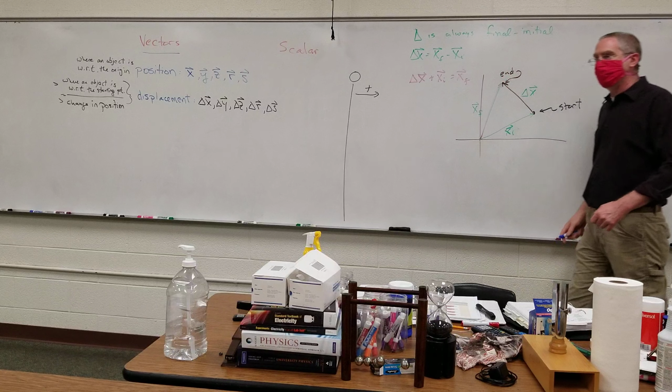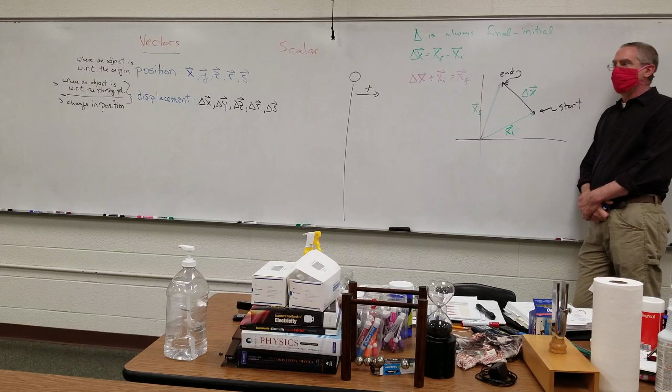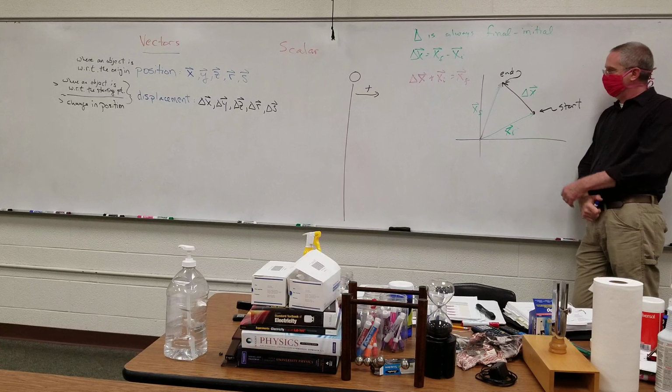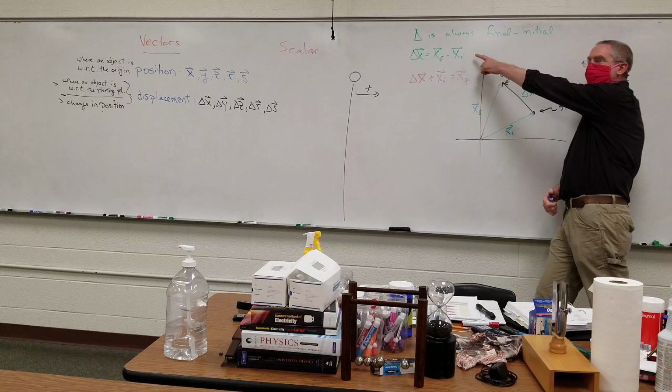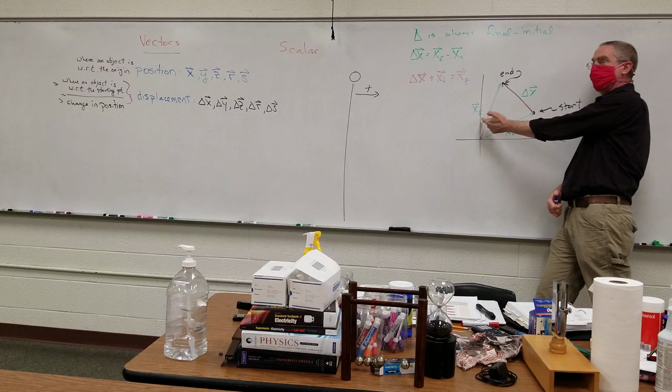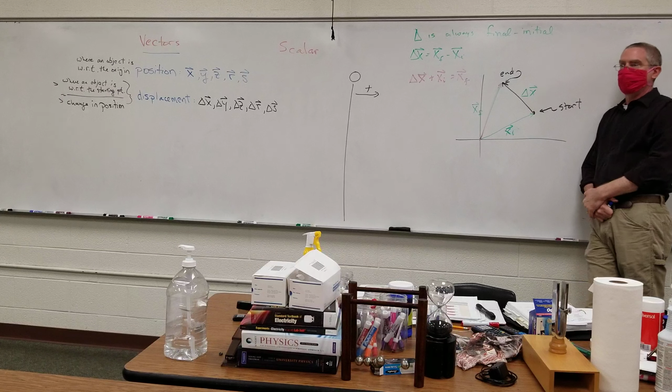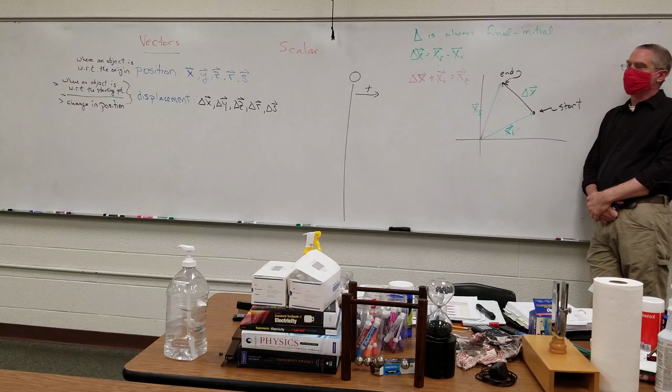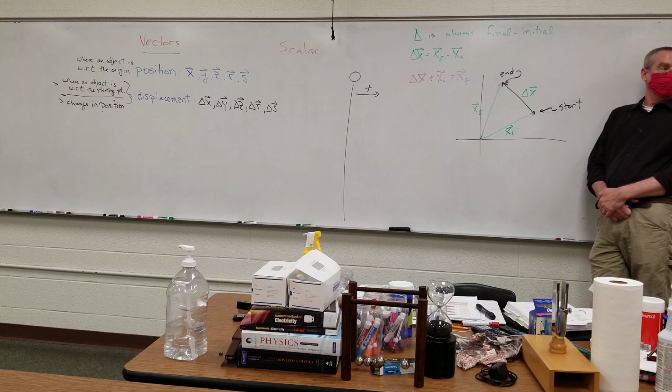Questions here? I just can't quite read the green that you wrote. Did you write the X with the little arrow over it on the two sides, leading to this, down below? Yes, is that what you wrote there? That's an X with a vector symbol over it, and then a subscript F. Right, and the other one has subscript I. Yes, got it, thank you. For final and initial. Yeah, for final, I agree, okay. X, like the initial X, that's your position, and then delta X is displacement, right? Yes.